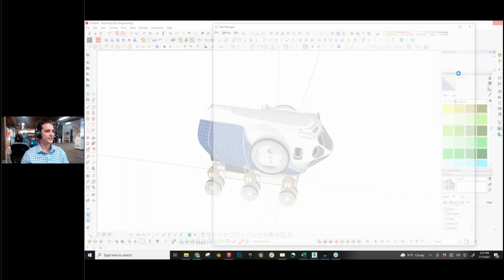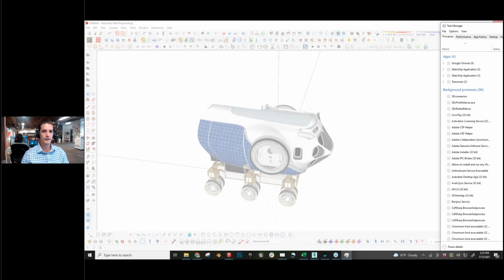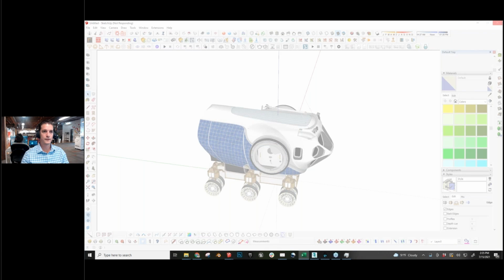All right, we're going to jump into Task Manager and just turn this off if we can. Always fun when these things happen during a live demo, isn't it? It's part of it. Not to worry though.